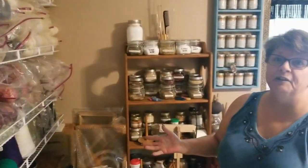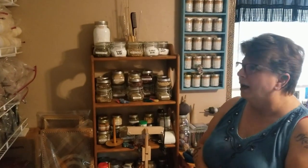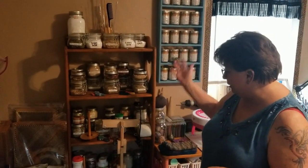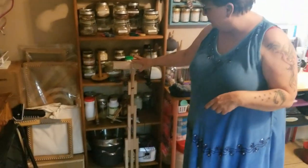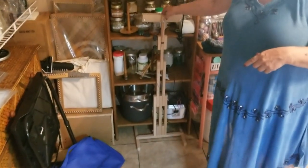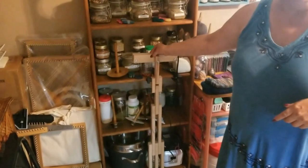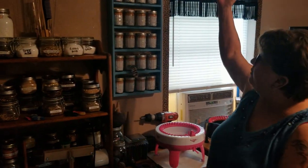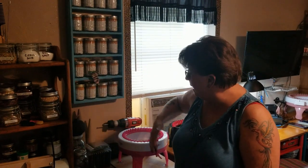So it's been a really fun process to do this because I gave up this room so I could make the studio bigger, because I spend more time in here, I think, than I do in bed sleeping, so it was okay. So here's my apothecary, along with, this is actually really cool. It holds different looms and things that I'm working with so that I can get them at a good height to work from. I finally at last finished my wall of tobacco.